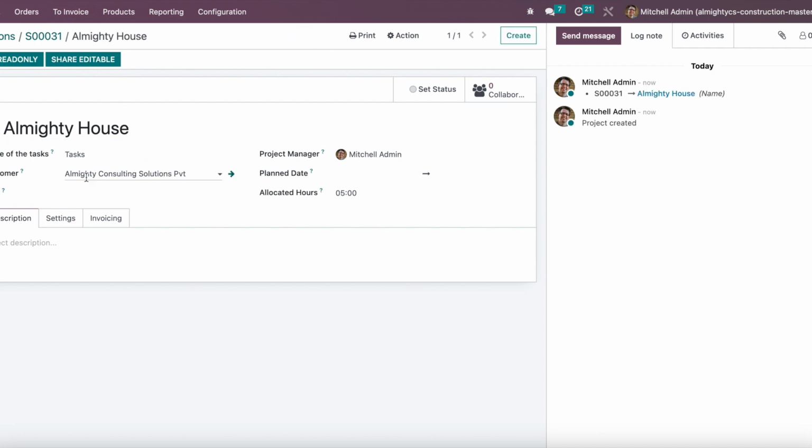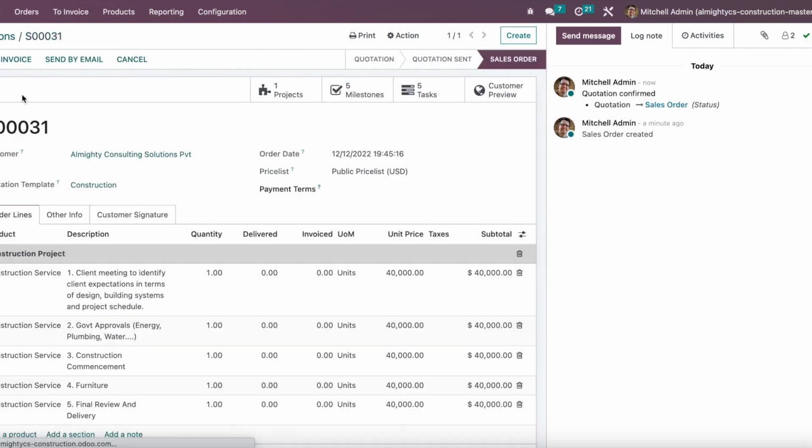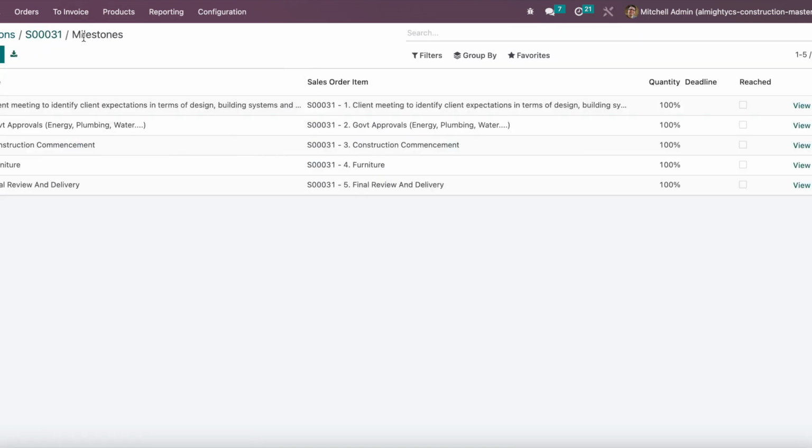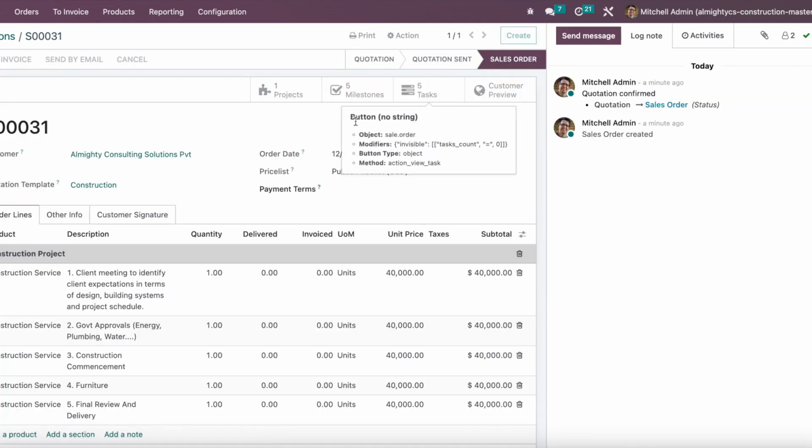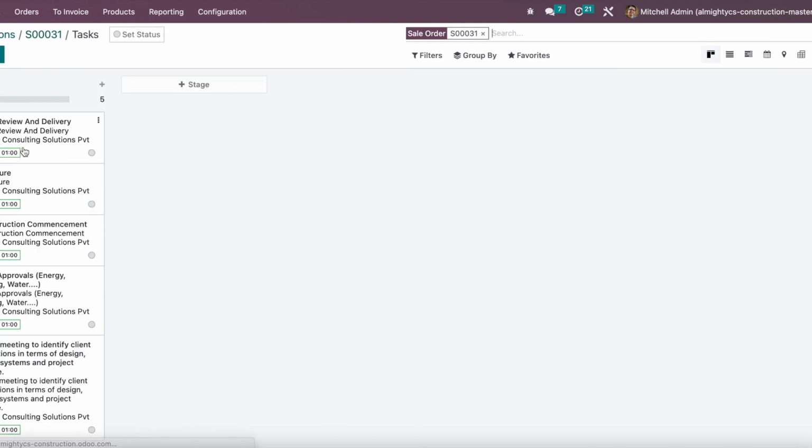Now once we have this project ready over here, you will be able to see that there are different tasks available on this sales order. These are the milestones, and we have 5 tasks. For each and every task there can be different stages. For each and every project you can have different stages based on your need.